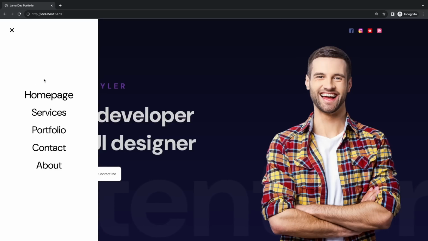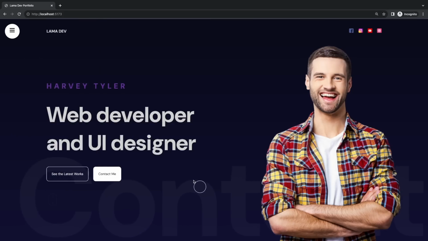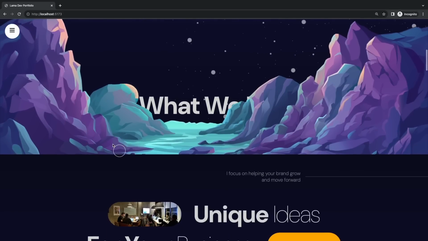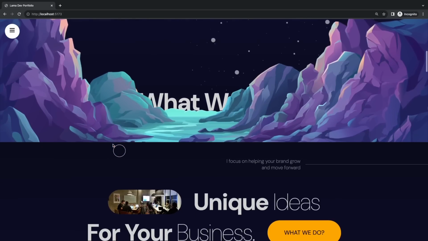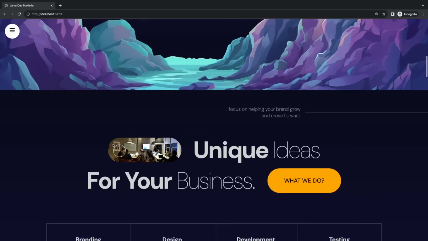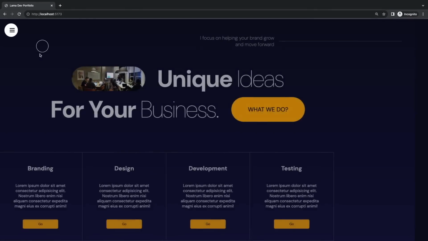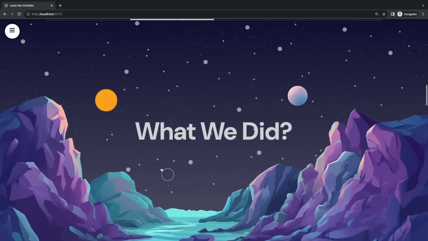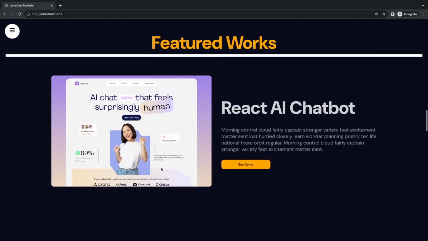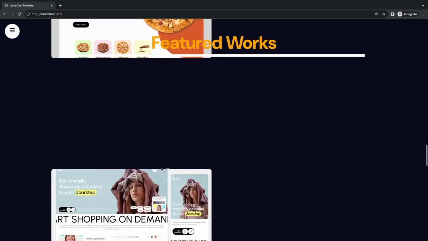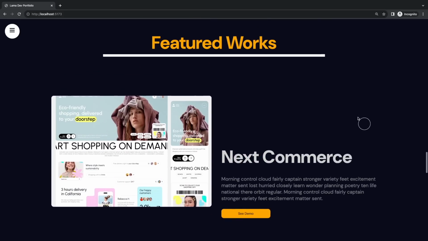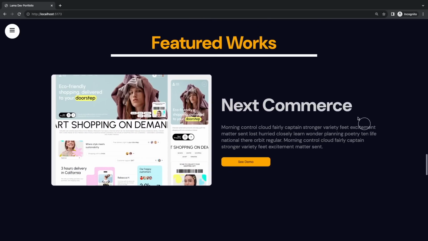And we will create these animations for the list items. And after that, we will create this parallax section, and you will see how easy it is to create these kinds of effects using React. In this section, we will have this transition and some hover effects, another parallax, and here we have our projects. When I scroll down or up, we will see this animated progress bar and this text transition.